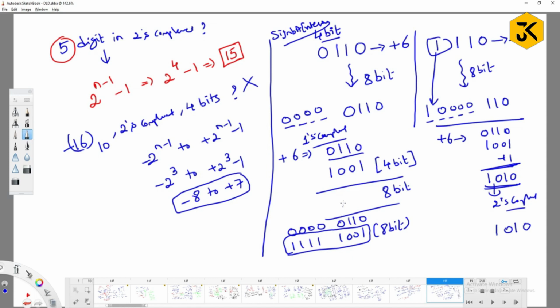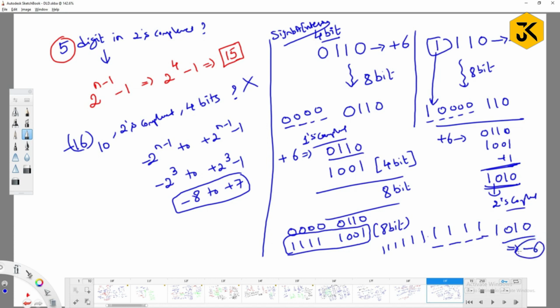If you write as earlier, there is a mistake. That should not happen. After the result, however many bits are required, that many bits you can add, and you simply place all ones. Why all ones? What is the formula for a 2's complement number? Minus 2 power n minus 1, 2 power n minus 2, and so on, right? Even if you write any number of ones, is there any change in this value? There is no change in this value. It is always going to be minus 6 only.